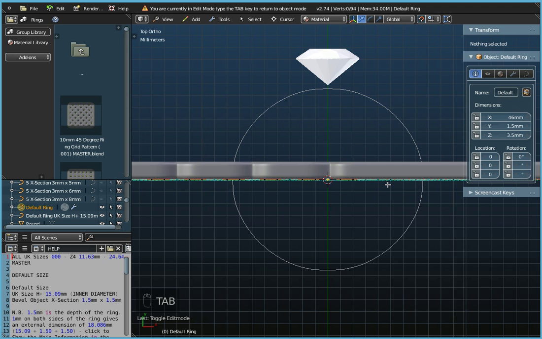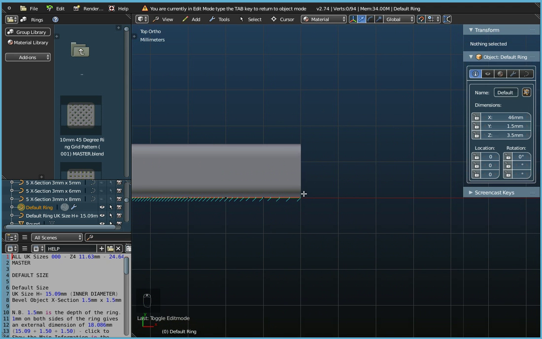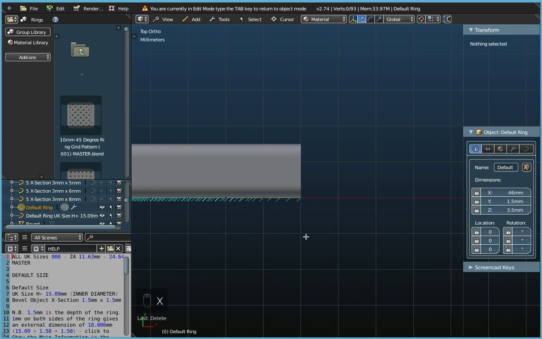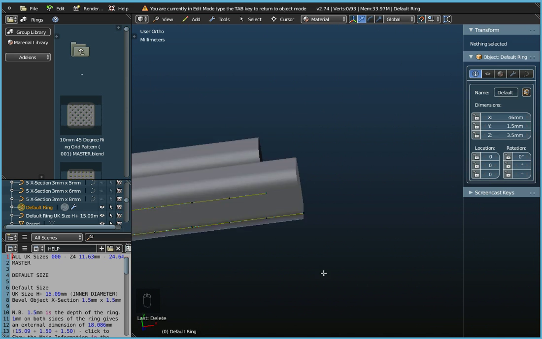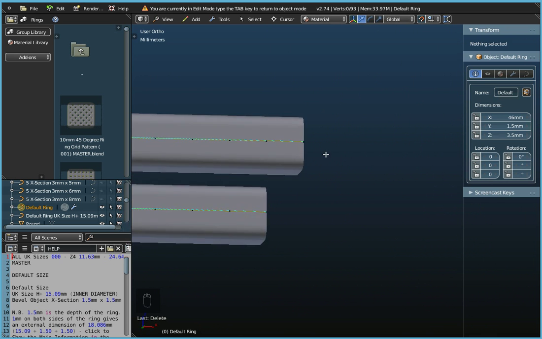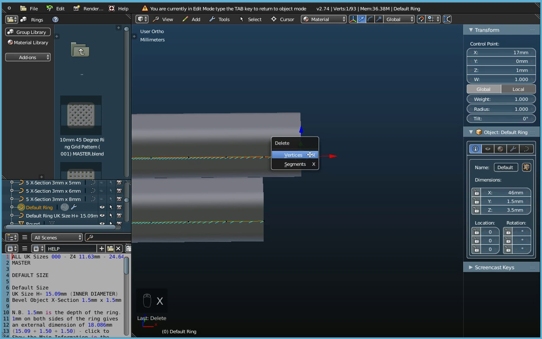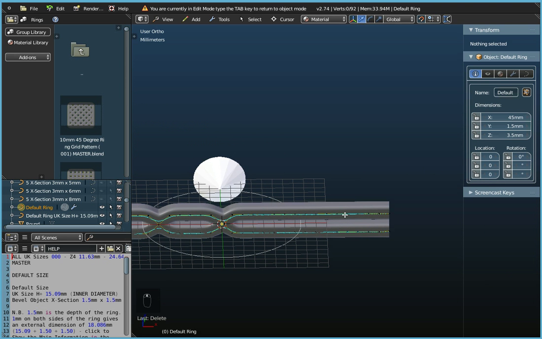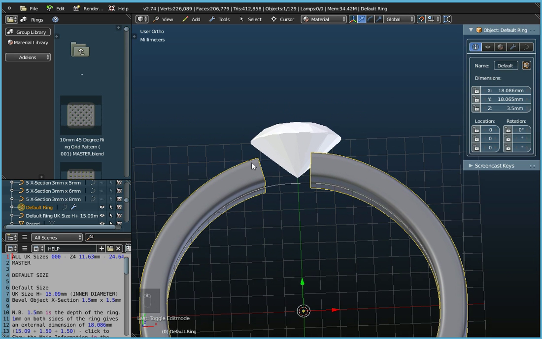So if I press the tab key on the keyboard, if I just go over here and select that end control point, if I press X on the keyboard and delete it, it kind of looks as though I haven't deleted anything, but if I just hold down the center mouse button and rock it, you'll see, well, we've got twin rings here, so we've deleted one control point, but we do need to delete the other one as well. Okay, so if I just come out of edit mode there and just look at it again, you can see I've taken that back now.